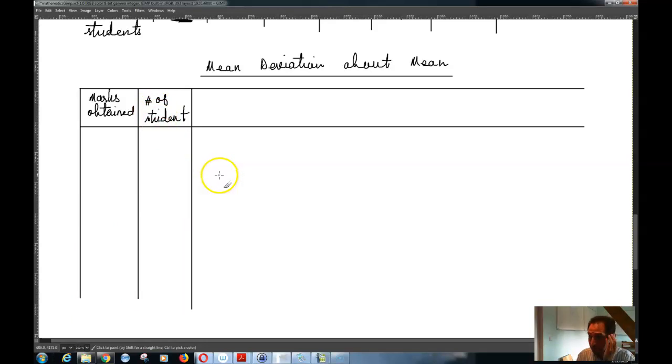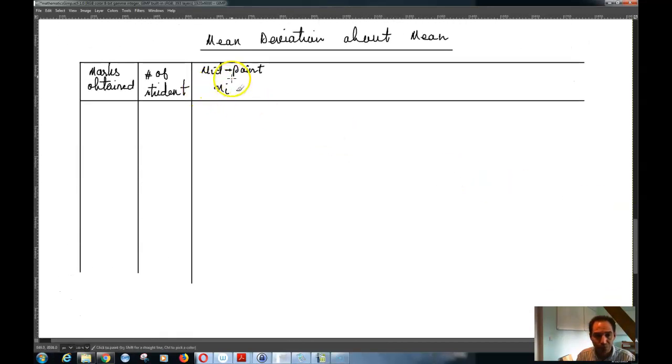And then there is something called the midpoint of each class interval, which is taken as our x of i in this kind of continuous frequency distribution. We take the average of the class interval and call it x of i, because there is no way to know where your x of i's are in a class interval. For example, 0 to 10, then 10 to 20, then 20 to 30, and so on. As we mentioned before, there is no way to know exactly where your individual observations fall within this category, so we have to make some assumptions.